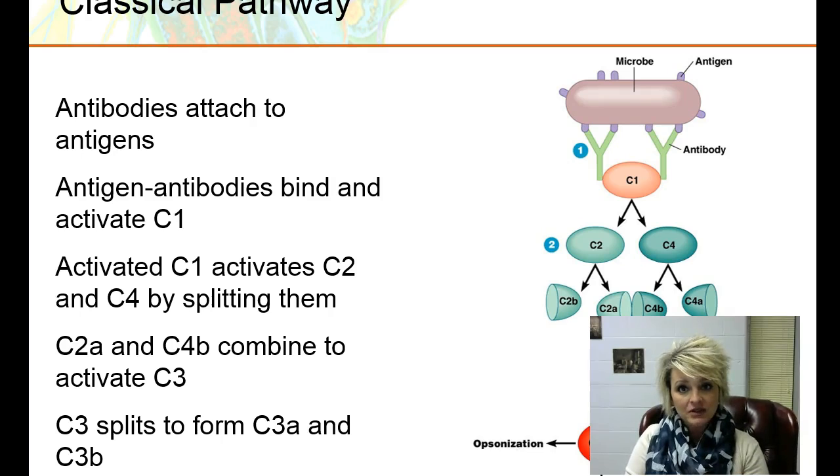But what if you have a problem? This is one of the issues with Ryan, my Ryan. She makes antibodies, but they don't work. What's the point of making an antibody if it's not going to function? Well, there's little to none. And so what happens if antibody and antigen are the only way to activate this is you would lose all of that for patients who have antibody issues. So there are alternative pathways. We don't utilize them though as often because we want to make antibodies.